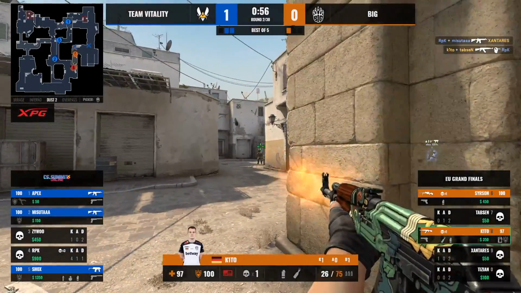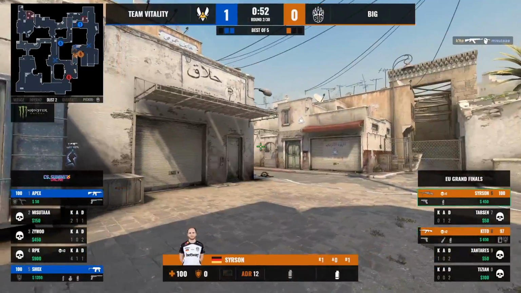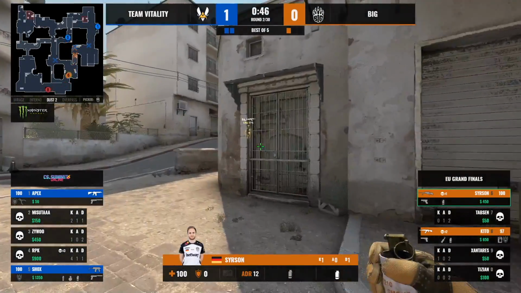There's a trade from k1to. 2 versus 3. There is still something to be done here. And the rotation from Masuta is deleted. We still have Sissonn with a Scout. We can still go fishing. There's just under a minute to do this. He's going straight to B.